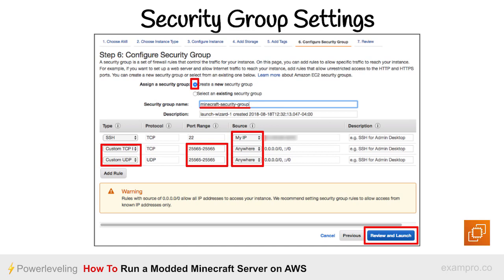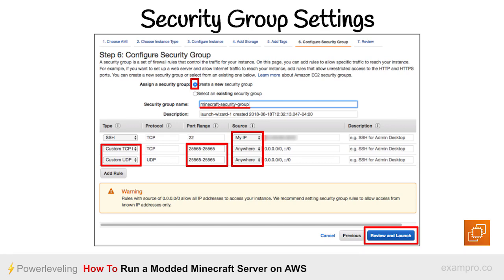On the other side, we actually do want people to be able to play who are on the internet, so we're going to specifically open up the ports needed by the Minecraft client to permit people who want to play access. For Minecraft specifically, it should be TCP and UDP port 25565, and these should really be the only ports we ever really need to access on this server.